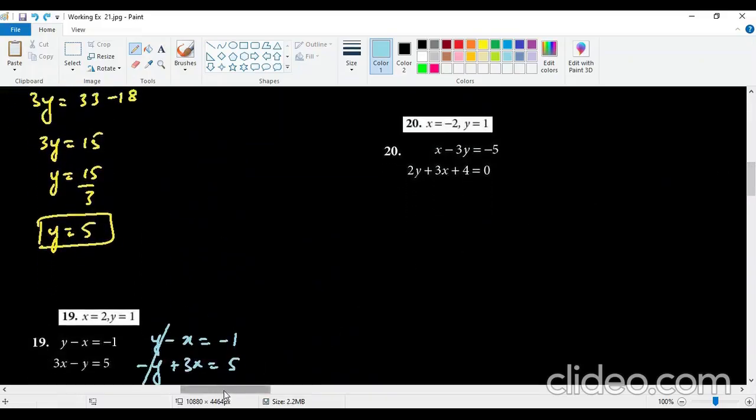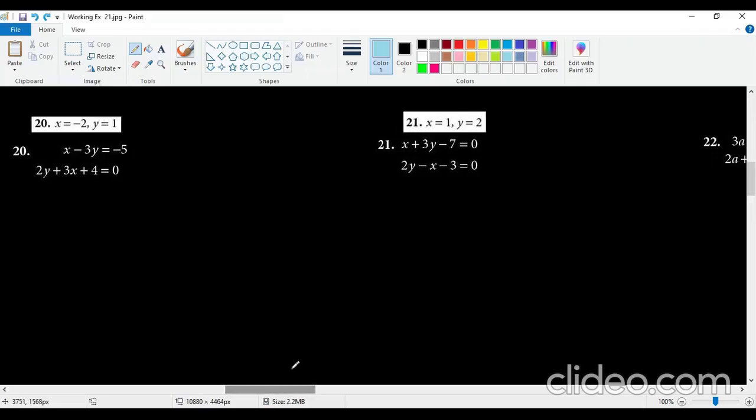Moving on to question number 20. Here a little rearrangement is required in equation 2. So I will write the first equation as it is, no change, 3y equals negative 5. I am going to just place plus 3x first and 2y later, and minus 4 is going to go to the other side. These are the three little arrangements I will make. I will write 3x first, and then I will write 2y, and plus 4 is going to become a negative 4 when it goes to the other side.